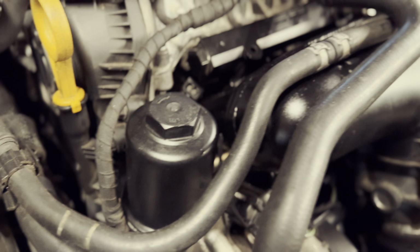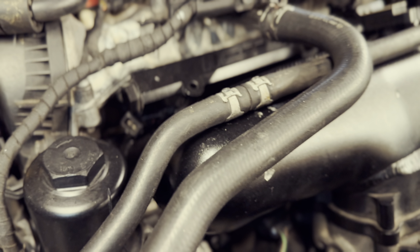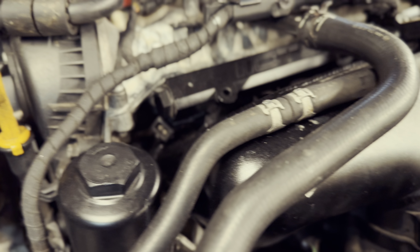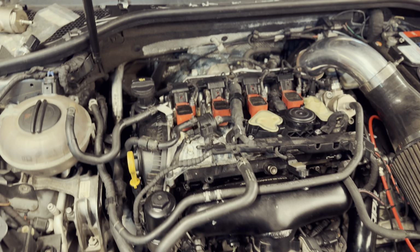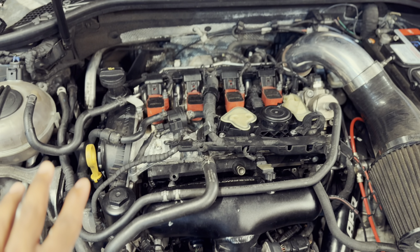So the fuel rail on this car started to lean, and when it started to lean, it blew out an injector seal. So, I found out that the injector seal was leaking, towed it to the shop, swapped out the injector seal, and when I tried to put everything back, realized that, oh, the cylinder head's broken. That is a small problem. So what we'll get started on tonight is tearing down all of this to swap this new cylinder head into the car. I'm super excited.